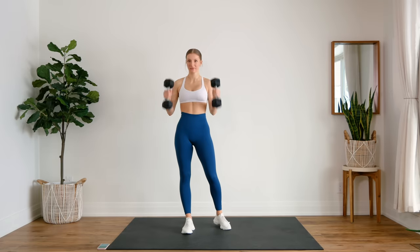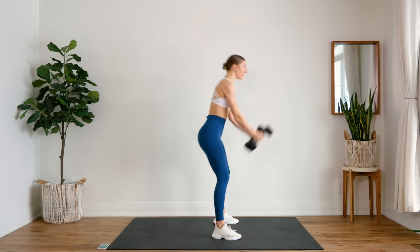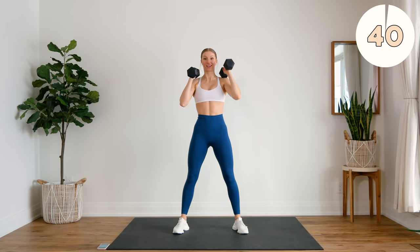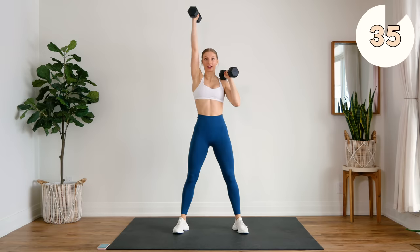All right guys, first up, grabbing our dumbbells, you're going to do a swing. Your dumbbells are together. They come all the way up to here, to your shoulders. Squat, shoulder press. Press, and down. Hinge, and press.